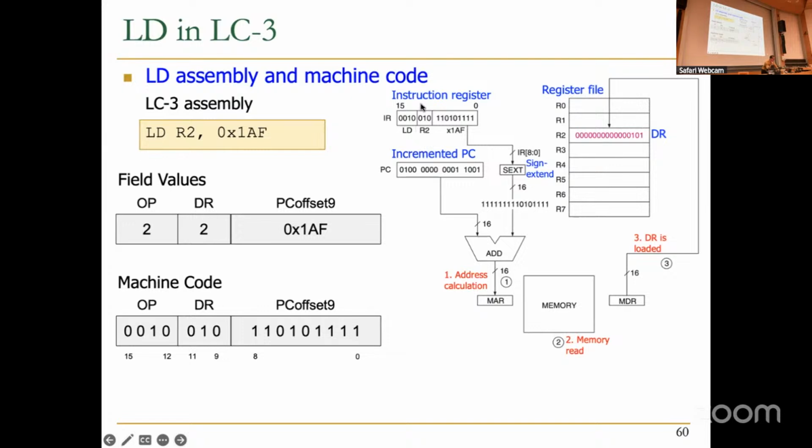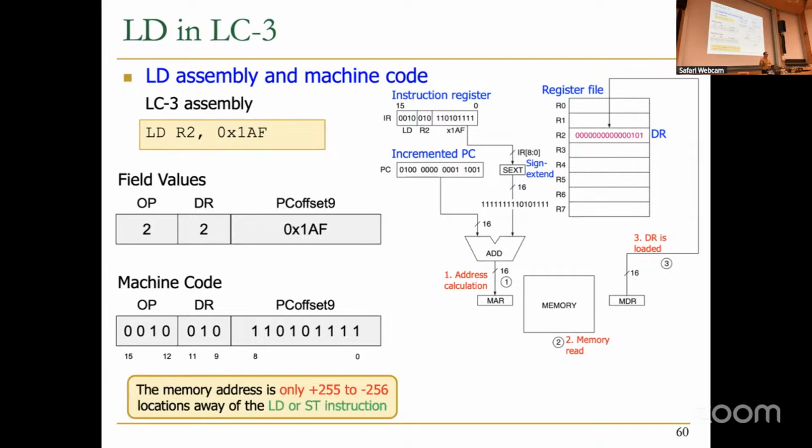There's some logic that's not shown here, but these 3 bits need to get connected to the index or address decoder of the register file. And you've seen that address decoder when we built memories earlier, right? There are only 8 addresses, so you need 3 bits. You use these 3 bits to decide where to write. And you need to write enable that location because you're actually writing in that state when you're moving data from the MDR into the destination register. Again, this is not magic. We've kind of seen it before. I'm going through this again and again so that hopefully it becomes like bread and butter for you.